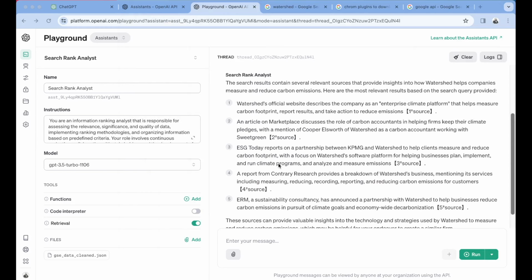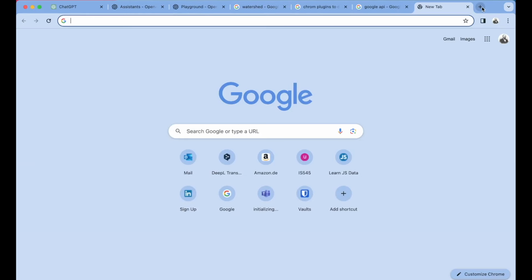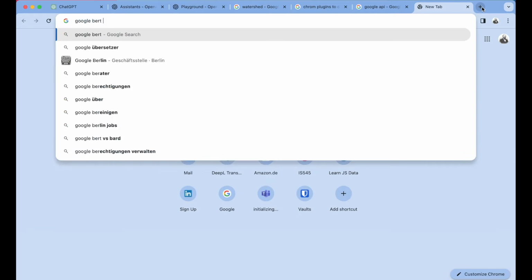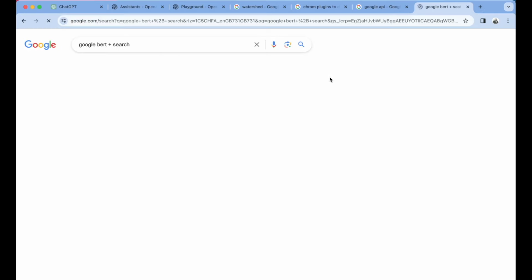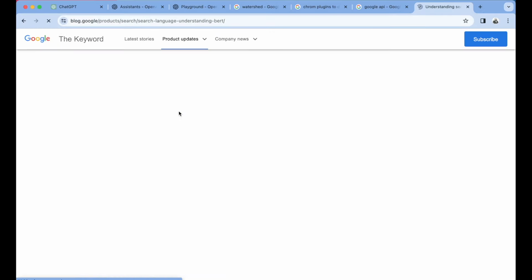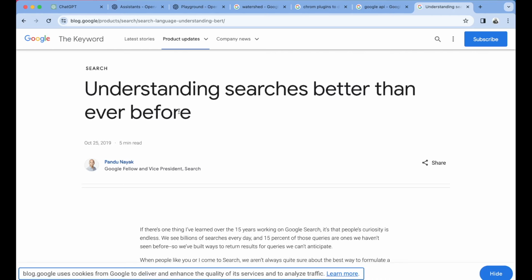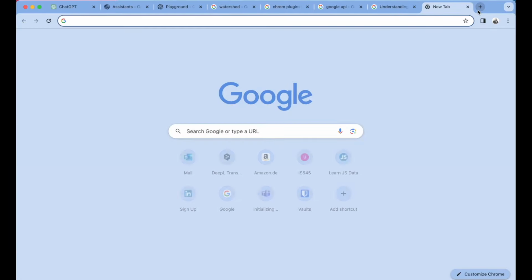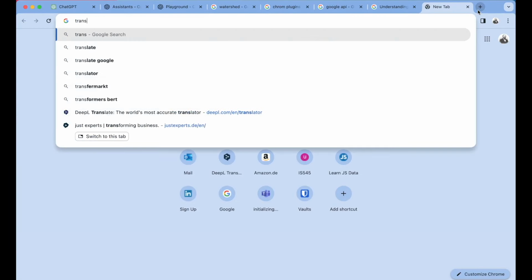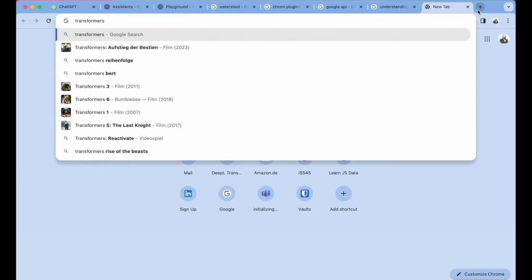But it also makes sense because Google works very hard to make the results relevant to our search. So you type Google BERT search. They even have an article called "Understanding Searches Better Than Ever Before," because whether it's OpenAI, ChatGPT, or Google, they all rely on a model called transformers.